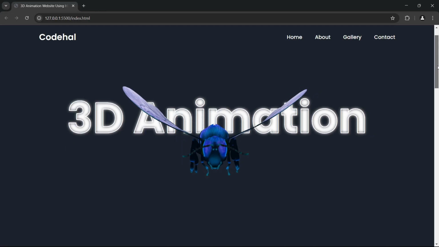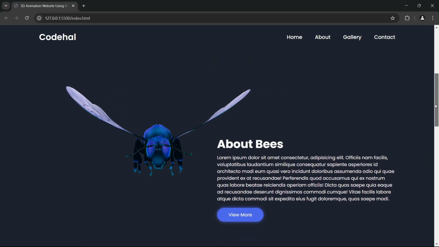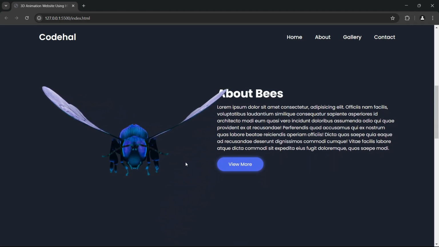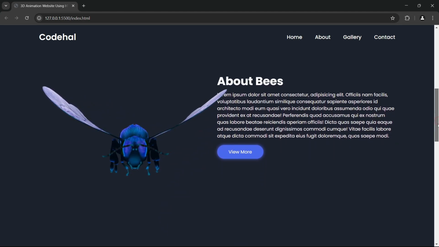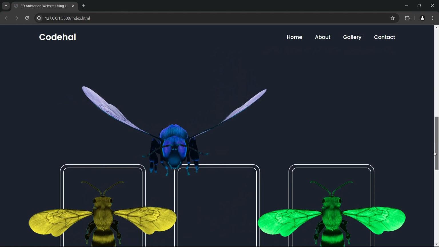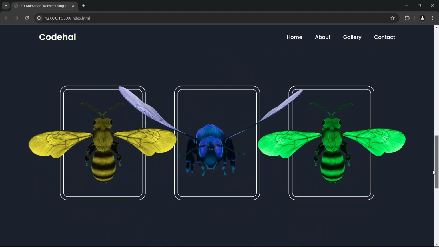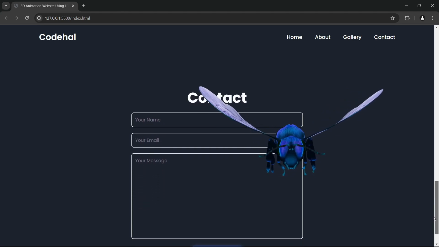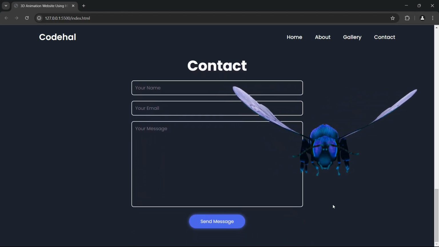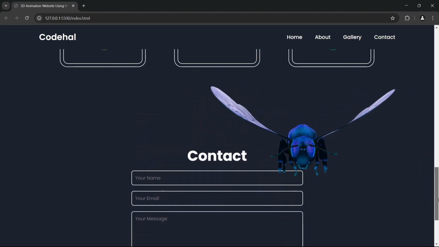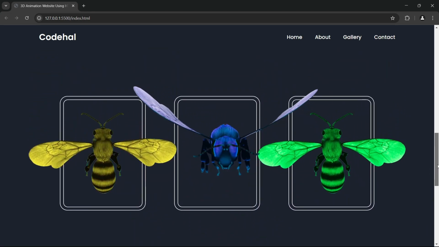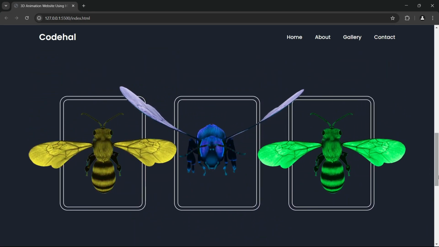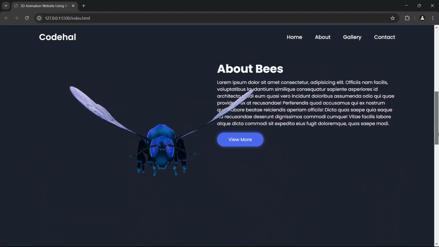As we scroll down the page, its position will gradually change following the values determined in the shift positions array. And this shift occurs smoothly thanks to the interpolation function in our JavaScript code and the transition property we applied to the B model element in CSS. Likewise, when we scroll up, the B model will dynamically adjust its position according to the scroll progress, creating a very smooth animation.